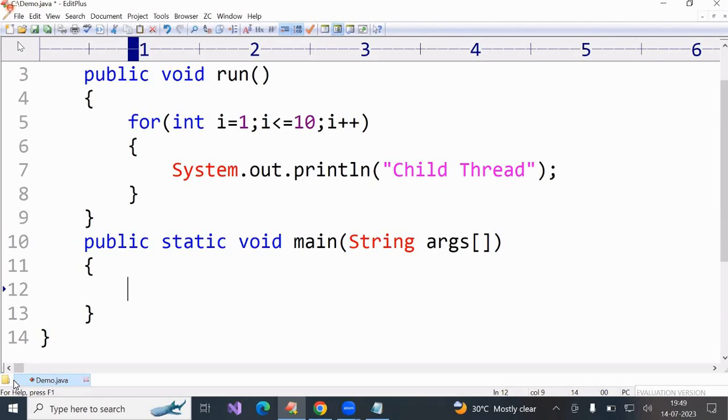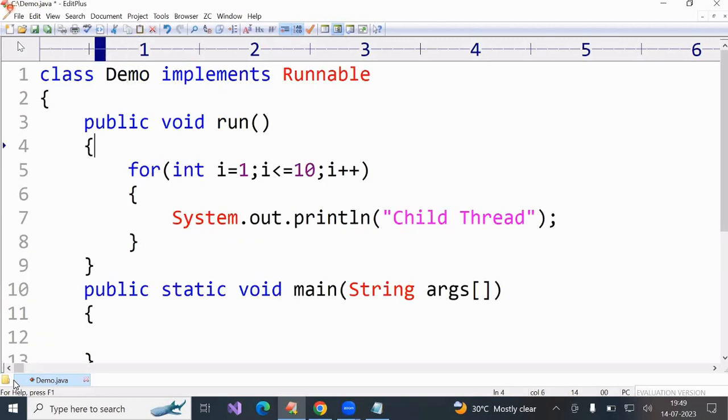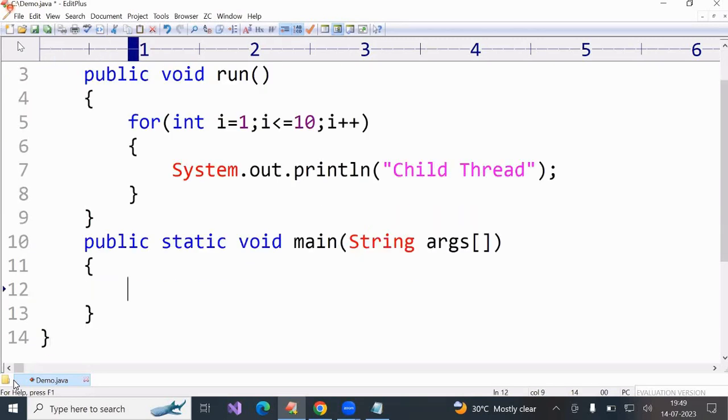Next, create an object of the current class and assign it to a Runnable reference. Think yourself and tell me what we have to write. What do you write? Runnable r equal to new Demo.